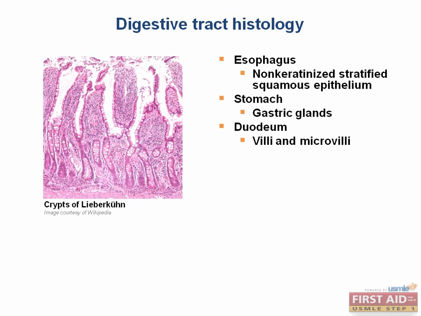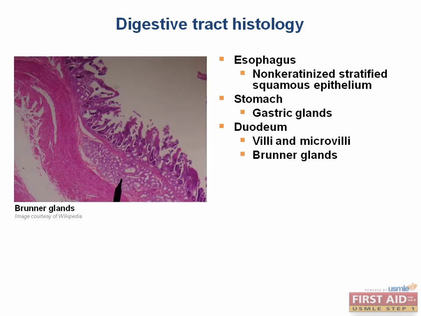You can see here in this picture the crypts in the lower third of the image, with the villi extending up above. Whereas the villi are involved in absorption, the crypt cells are involved in secretion, and the stem cells are also located in the base of the crypt. Brunner glands are also found in the duodenum. They secrete a mucus-rich alkaline secretion into the submucosa. Brunner glands are histologically very peculiar since they exist in the submucosa, unlike most glands which are found in the mucosal layer. You can see them here being pointed to in the picture.